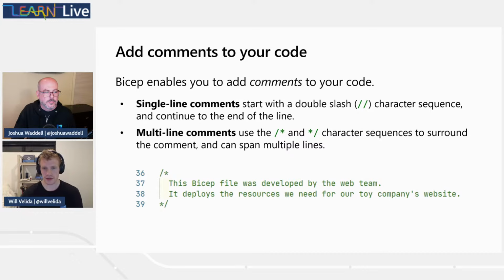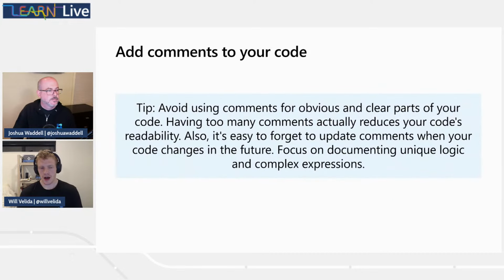A good tip, if we go to the next slide: avoid using comments for really obvious and clear parts of your code. Commenting can be effective when used right, but having too many comments actually reduces the readability of your code. Just a personal anecdote, if you're using dark mode in the middle of the night and all of a sudden you've got these massive blocks of comments in that nice bright green that we all wish we could paint our houses with, it can reduce the readability of your code.